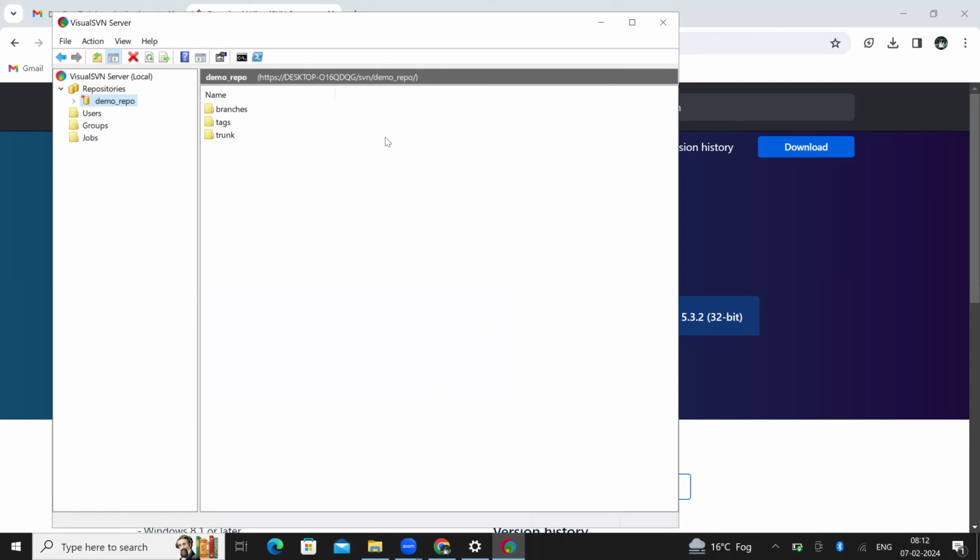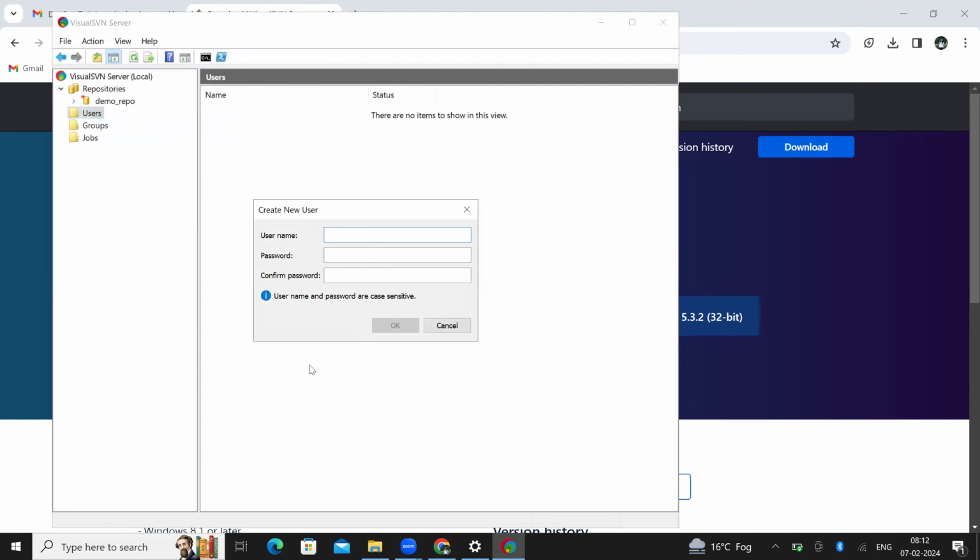Now the repository is created. Now I have to create a user to provide access for this. Go to users, click on users. Right click, create user. Say user one. Password you can give whatever you want. Just remember the password, otherwise give the same thing, user one.